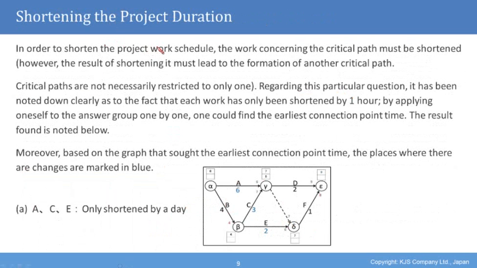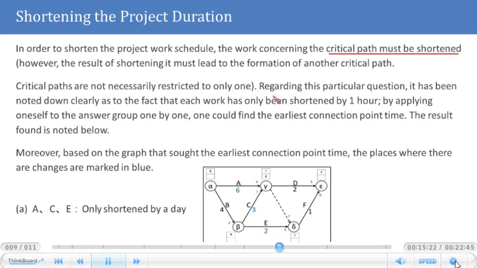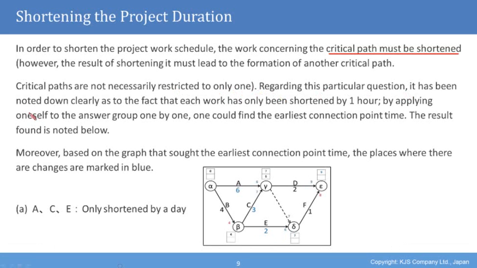In order to shorten the project work schedule, the work concerning the critical path must be shortened. However, the result of shortening it may lead to the formation of another critical path. Critical paths are not necessarily restricted to only one, by the way. Regarding this particular question, it has been noted clearly that each work has only been shortened by 1 hour.